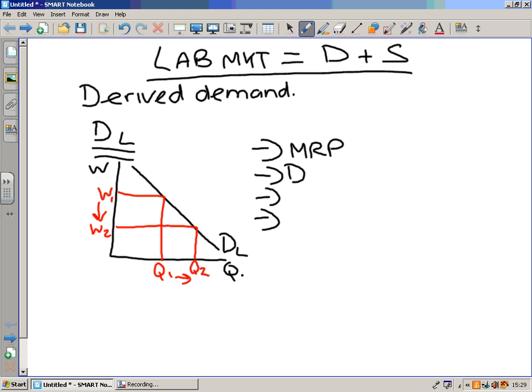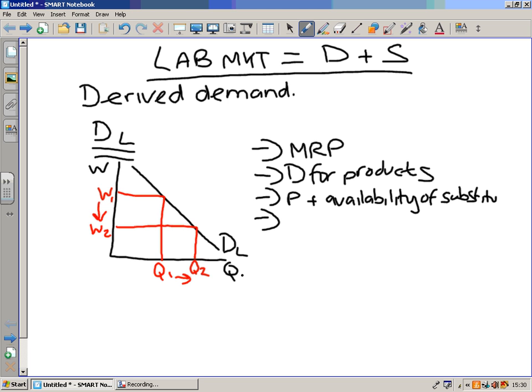Demand for labour is also based on demand for the products. Okay, so think about it in macroeconomic terms. When the economy is growing, people are buying more goods and services, more people are employed. We need more people to produce more. It's also partly dependent on the price and availability of substitutes. Okay, so if it becomes cost effective to have a robot doing somebody's job, so more capital, they will replace people. If technology is expensive or if it's not available or not very good, then demand will be for people instead.